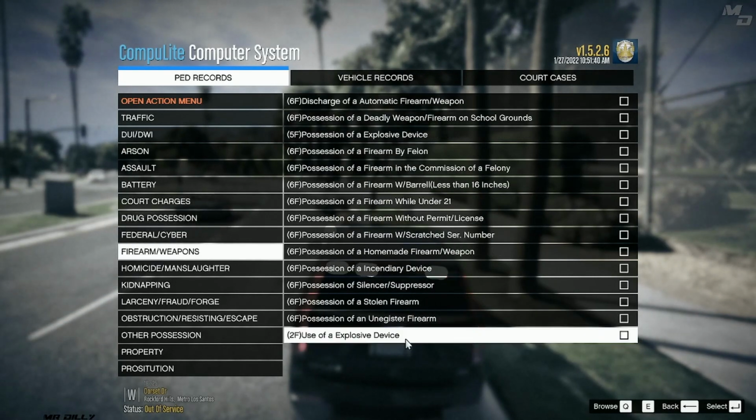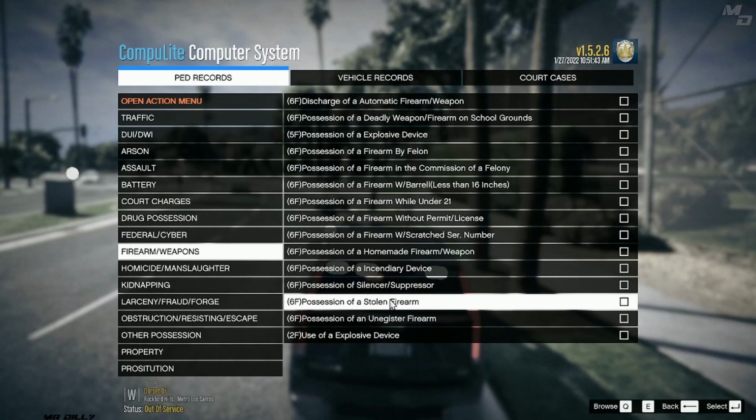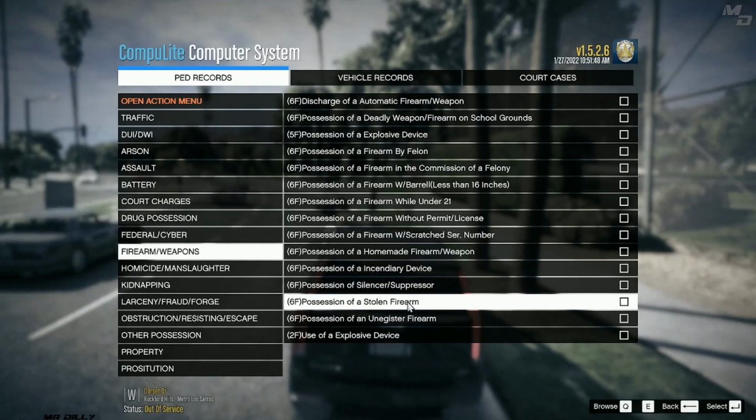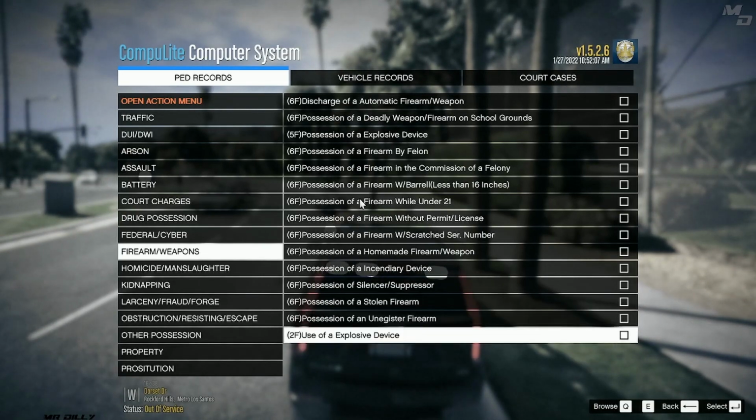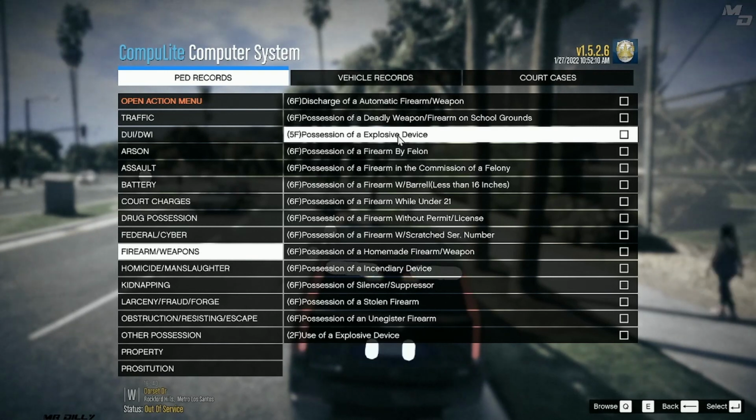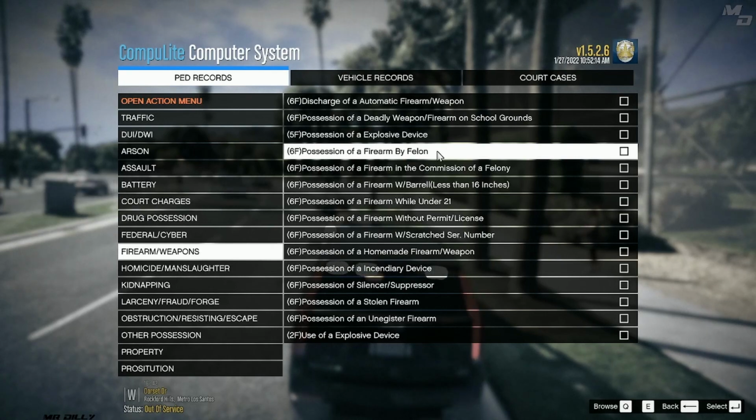I want to see if there's one that said, okay, possession of a firearm right here. This is much more common, that you can actually search a vehicle and find a weapon, and then if you go ahead and do the serial number check, you can actually see that some weapons will be stolen. So this charge, you can actually use it most of the time, so it's pretty cool. This one is in here as well. Use of an explosive device. I'm pretty sure there's a possession of an explosive device as well right here. Number 5, you can actually use this quite a lot right here. Possession of a weapon by a felon is in there as well.